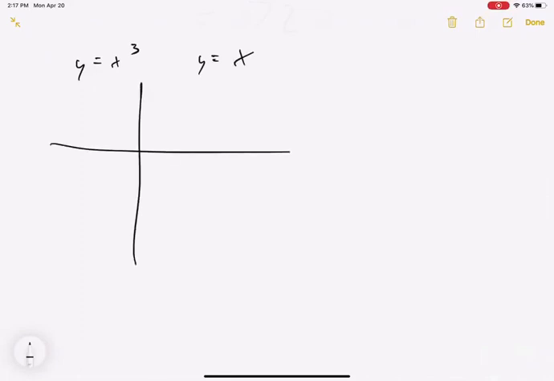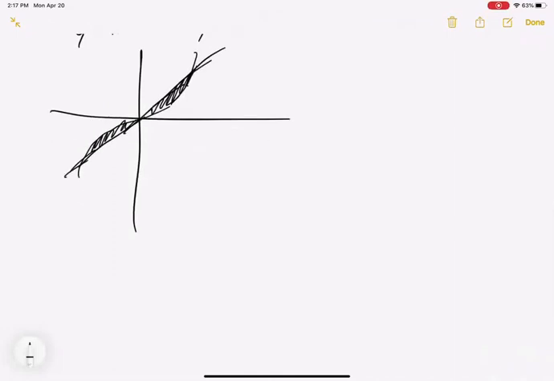Okay, let's try another one. This is, I think, a good example of why we do that process. Let's find the area enclosed by the curves y equals x cubed and y equals x. Again, getting a rough drawing of what's going on is really helpful. So y equals x cubed looks like this. y equals x should look like that. So this area is divided into 2 pieces. I've got this shaded region and this shaded region. So I might need to do 2 integrals.